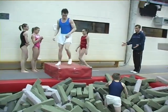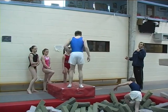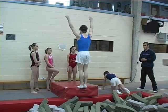Oftentimes a straight somersault takeoff will teach head back and an arch shape, which we want to try and avoid in the early stages.